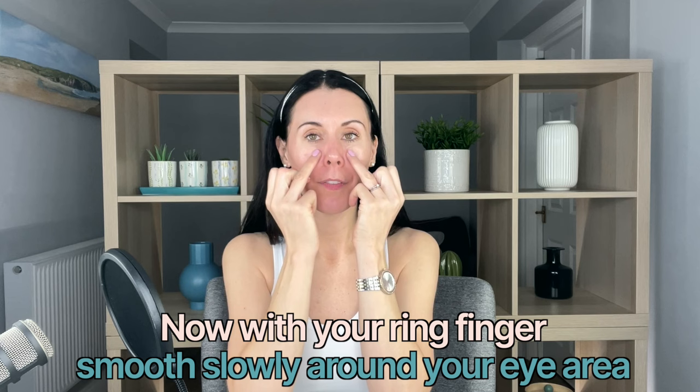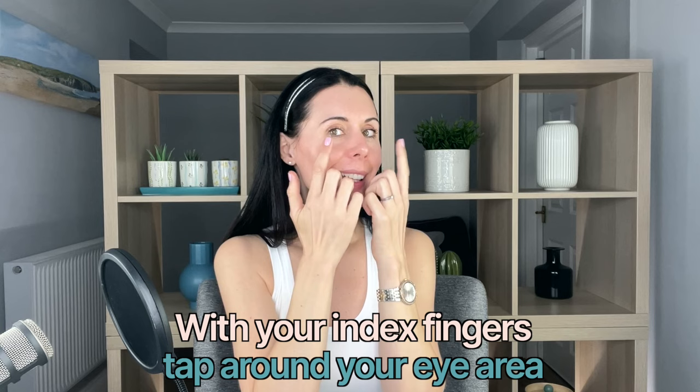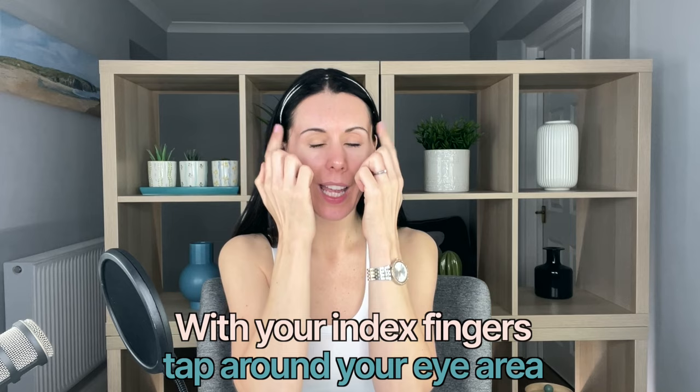Really helping to reduce puffiness in that area and dark circles. Focus on your breath as you do this, and use your lightest touch — the skin around your eye area is about 10 times thinner than the skin on the rest of the face, so you really want to honor that very delicate skin with a light touch. Then you can do a little bit of tapping here to help boost blood circulation, going both ways, and applying the product right up to the bone underneath the eye to hydrate all the way around the eye area.